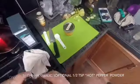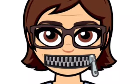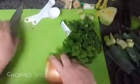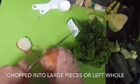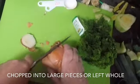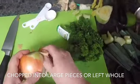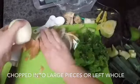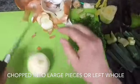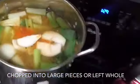And what else? Oh, an onion. I got to go find those onions. Okay, found my onions, so I'm going to put a big onion in there. Just quarter it like that and throw that into the pot as well.